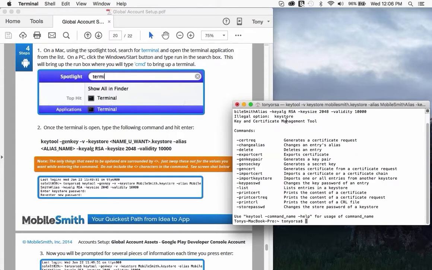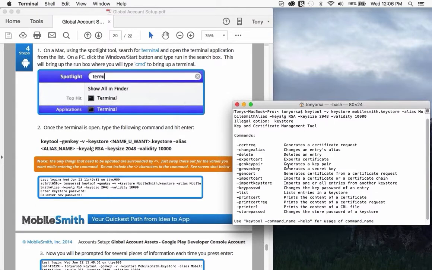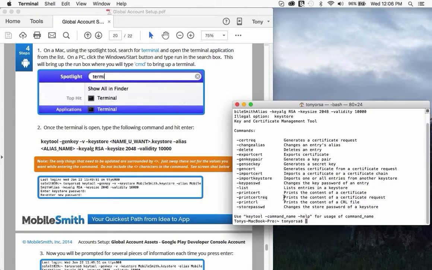So once I've entered that in, I'm going to tap enter or return. Let's see here. May have entered in something wrong here. Let's try that one more time.